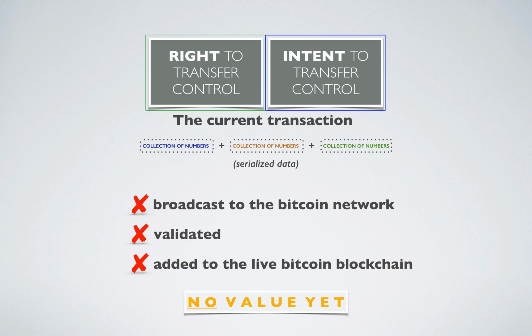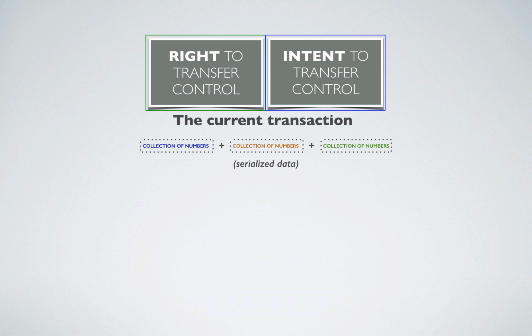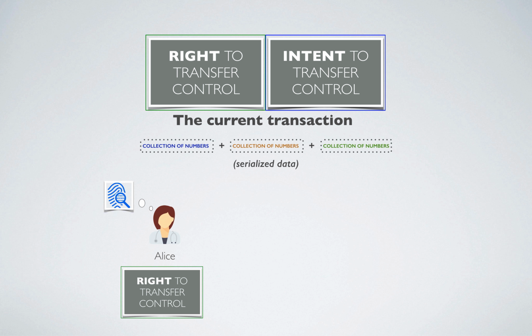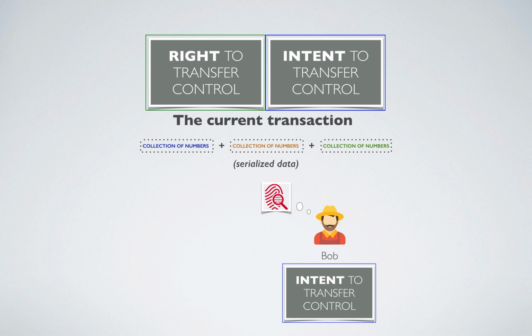As I'll show in upcoming videos, Alice can prove she has the right to pass control of Bitcoin to Bob based upon information only she possesses. And once transferred to Bob, only someone with his secret information can validly pass the right to transfer control of Bitcoin to someone else. Equally important, the current transaction contains some of the information necessary for Bob to use when he creates a subsequent transaction in the future. More on this in a moment.